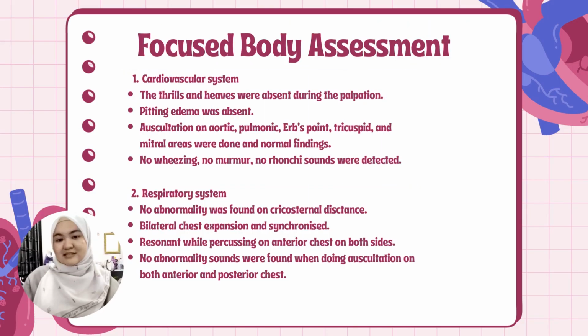Okay, now for the body assessment, I will focus on the cardiovascular system and the respiratory system. So for the cardiovascular system, palpation revealed no thrills or heaves, pedal edema was absent on examination, auscultation was performed over the aortic, pulmonic, Erb's point, tricuspid, and mitral areas, and normal heart sounds were heard, no murmurs. No wheezing or bronchi were detected. For the respiratory system, assessment of the cricosternal distance shows no abnormalities.